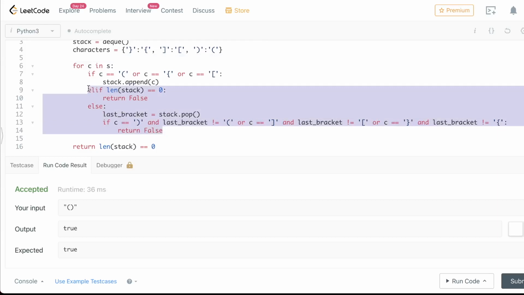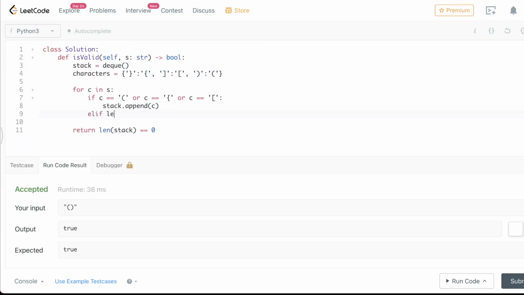All we have to do is else if length of our stack equals 0, so if it's empty and we're currently looking at an ending bracket, that means we should return false. Or if characters at the current bracket we're looking at does not equal stack.pop, return false.